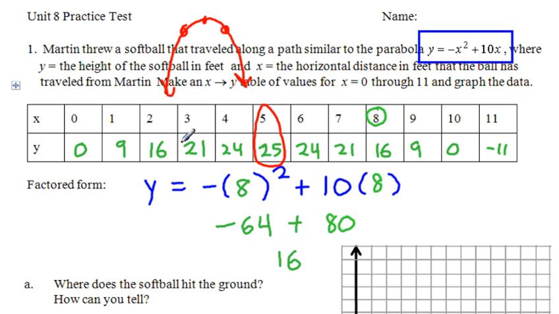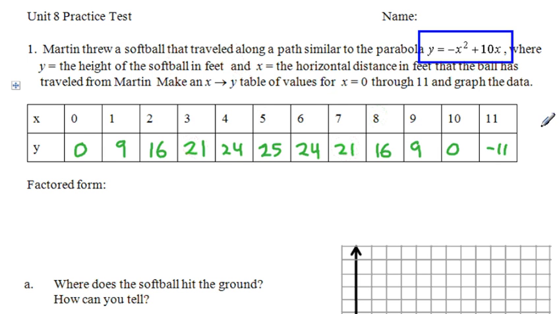So technically, once you did this part of the table from here to here, you could have said, oh, wow, look, 24 and 24, I know this has to be 21 because it has to match the other side, because parabolas have equal points on either side of the line of symmetry. So consider that next time that you do a parabola.